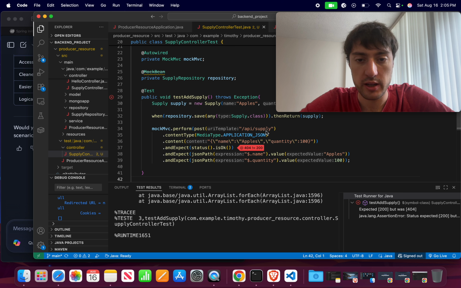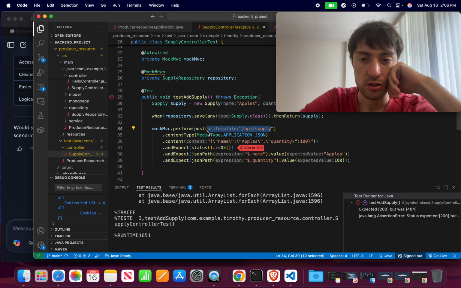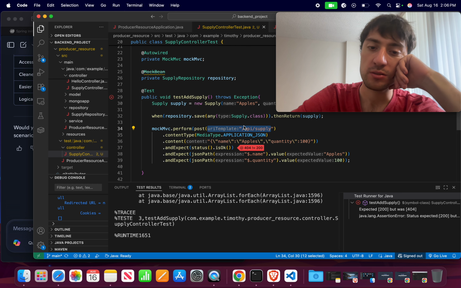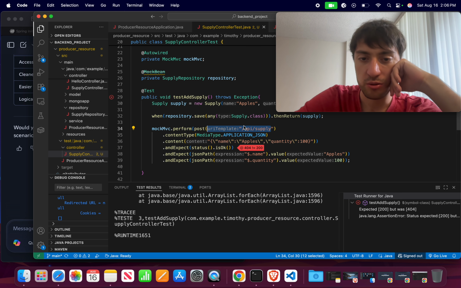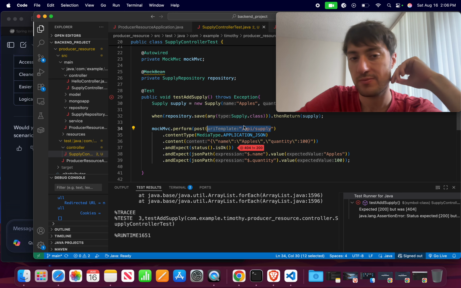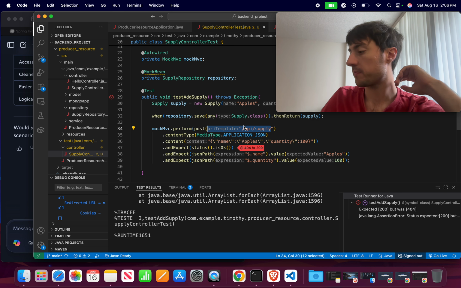So we are trying to hit this endpoint. Does it need to be like localhost or something? Do we need localhost and all of those? Okay.